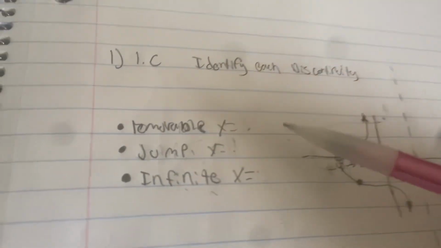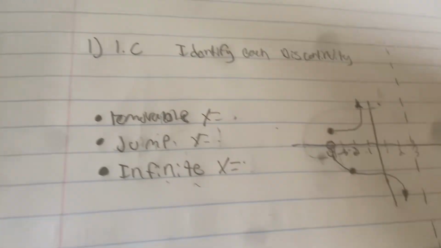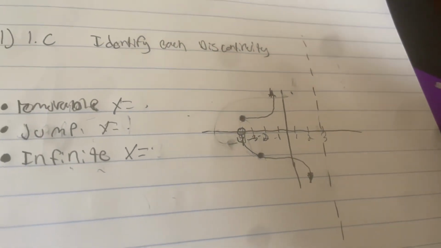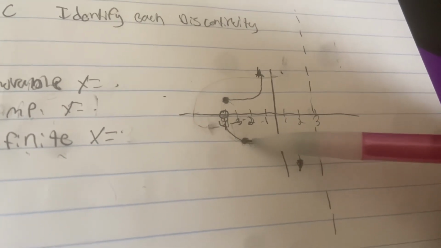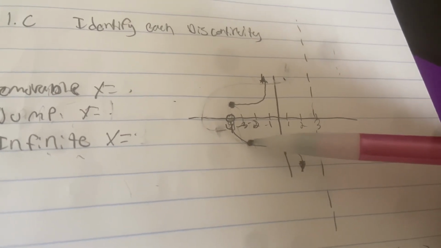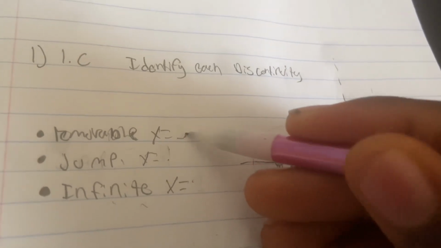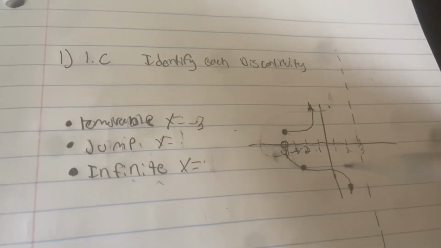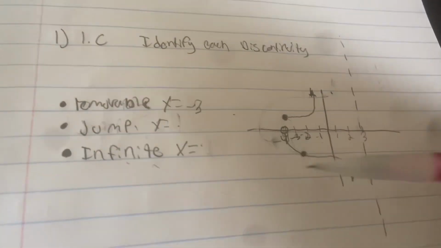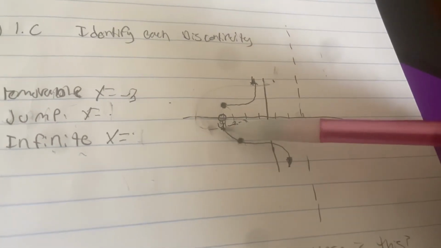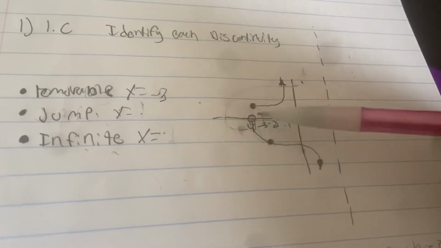The first one here is asking us to find a removable. To find the removable, we look here on the graph, you see this line here, and you basically just look up, you see -1, -2, -3, and it's about -3. So you would do x equals -3. That's a removable. And then for the jump, you look here on the graph, it looks similar to what I told you, and you can see here -1, -2, -3. This is -4, the jump right here. So that would be x equals -4.